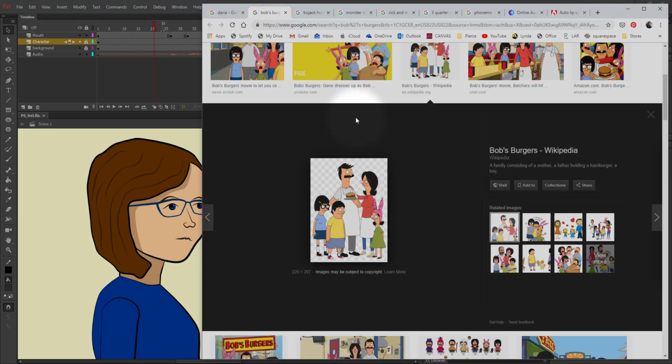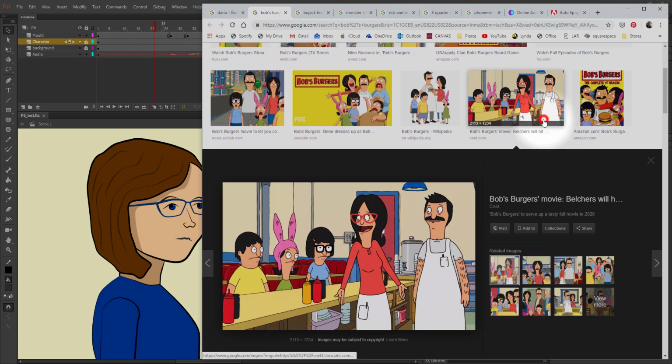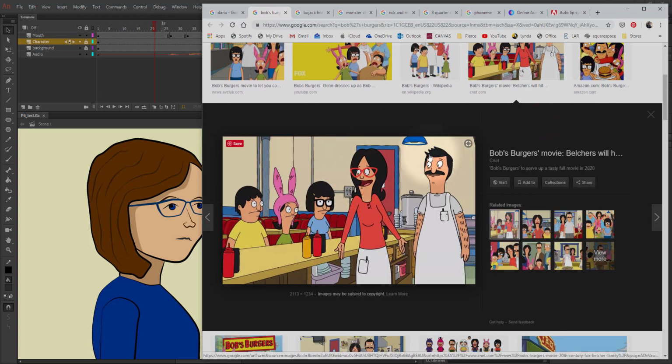But in Bob's Burgers, they have the white eyeballs, but everything is super simple. So you're thinking about the defining characteristics of the character. For these, they have no chin, right? And the mom has the big glasses that match her shirt. Or the bunny ears on Louise, or Tina's glasses. Think about these defining characteristics, but look at how super, super simple they are. They only have 4 fingers. Think about how you can break down your character and simplify it as much as you can.